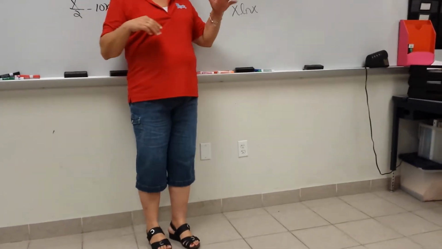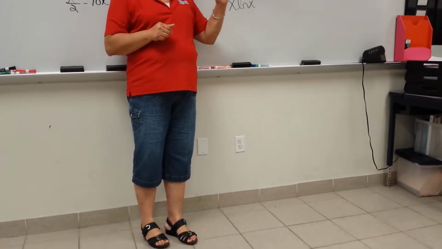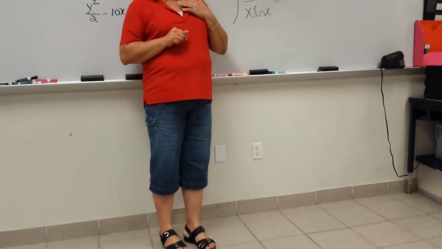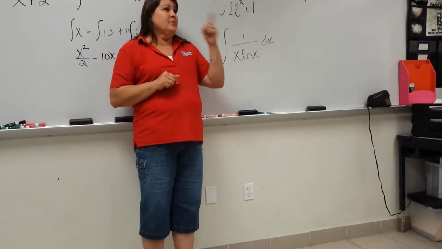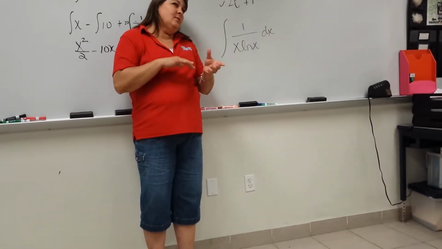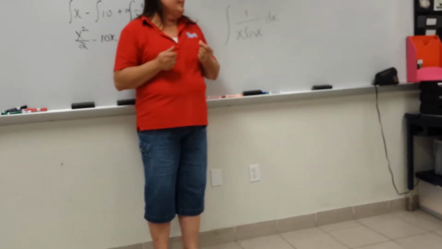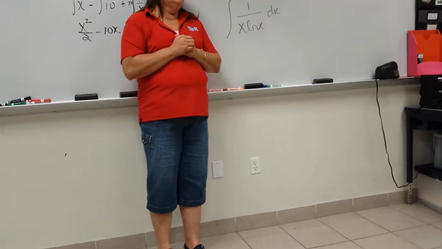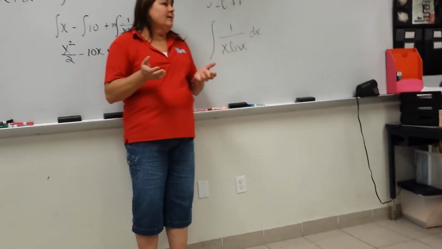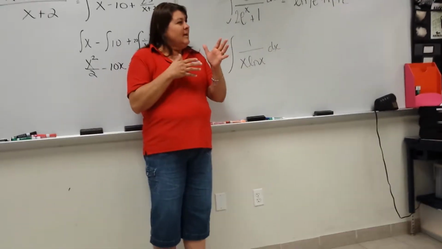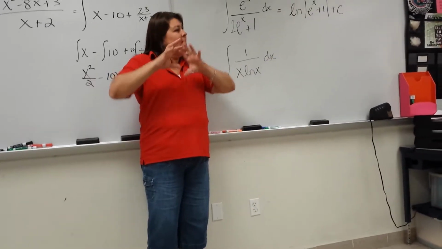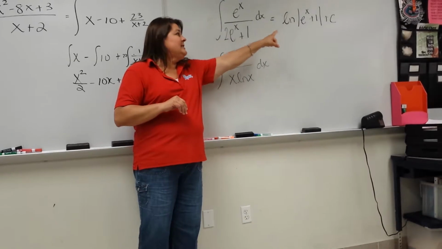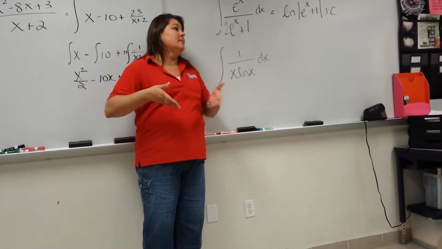Let me liken it to something we're familiar with. If I tell you x squared equals 4 and tell you to solve for x, you would tell me x equals plus or minus 2, because when we take the square root while solving, we have a plus or minus. But if I just told you I have x squared, you're not telling me I have plus and minus x squared. It's only when I do something to it. So when I integrate it, I've done something to it. Now I have to take into account that it has to be positive always. Same idea.